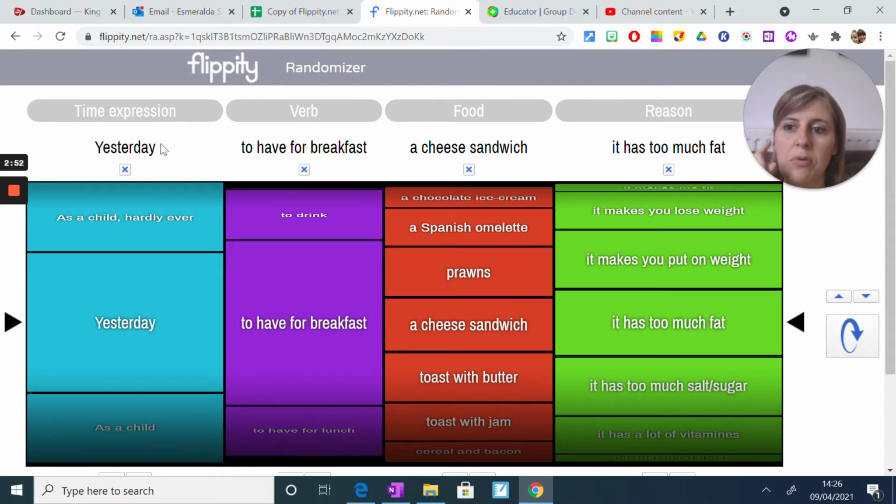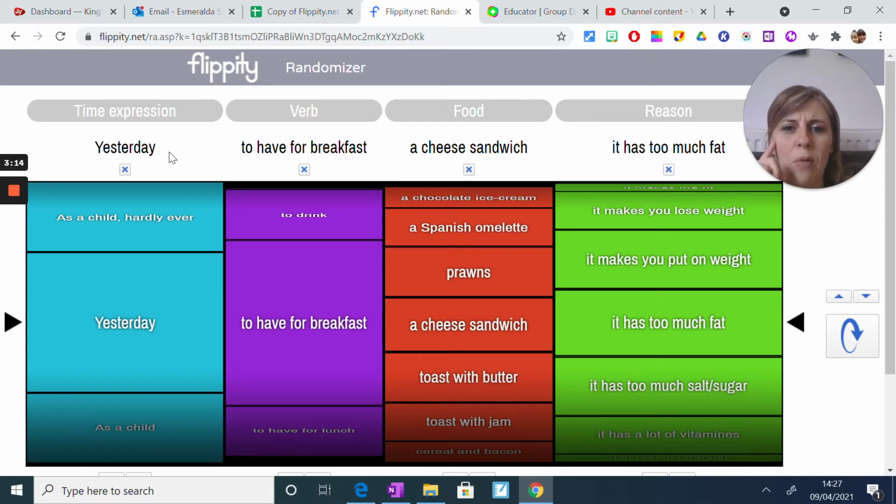Of course, I would be telling the kids, okay, it's yesterday. ¿Cómo se dice yesterday? Ayer. Okay, what tense do we need? Okay, the past tense. What past tense do we need? The two past tenses, I used to or I did. I did. Why then, no, I used to? Okay, because that would be every day. So this is the kind of thing I would be eliciting from my students while they are writing the sentence.